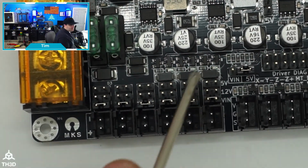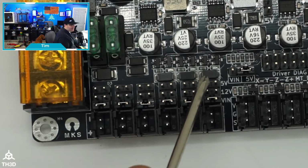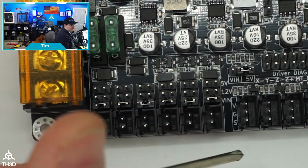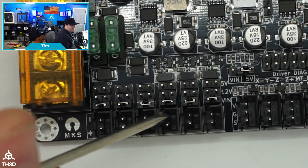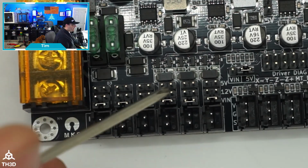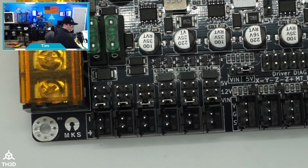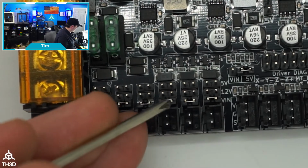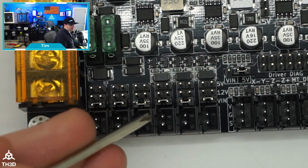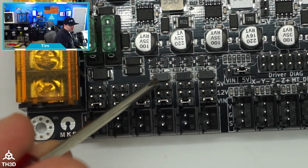If you notice here, we've got jumpers on all of these. You see it says VIN, and then we have 12 and 5. These are so you can run different voltage fans off of these headers. Let's say your hot end fan that's cooling your heatsink is a 12-volt fan, but you're running 24 volts. You can just move this jumper up to this position here and it'll go to 12 volts. Similarly, I know there's some people that like the Noctua fans, and those come in 5-volt flavors. You also have 5-volt options.